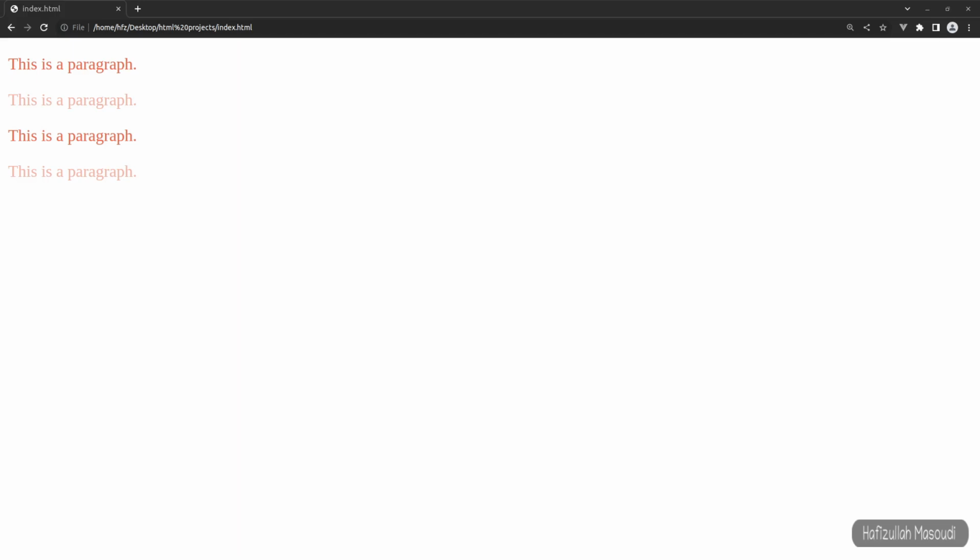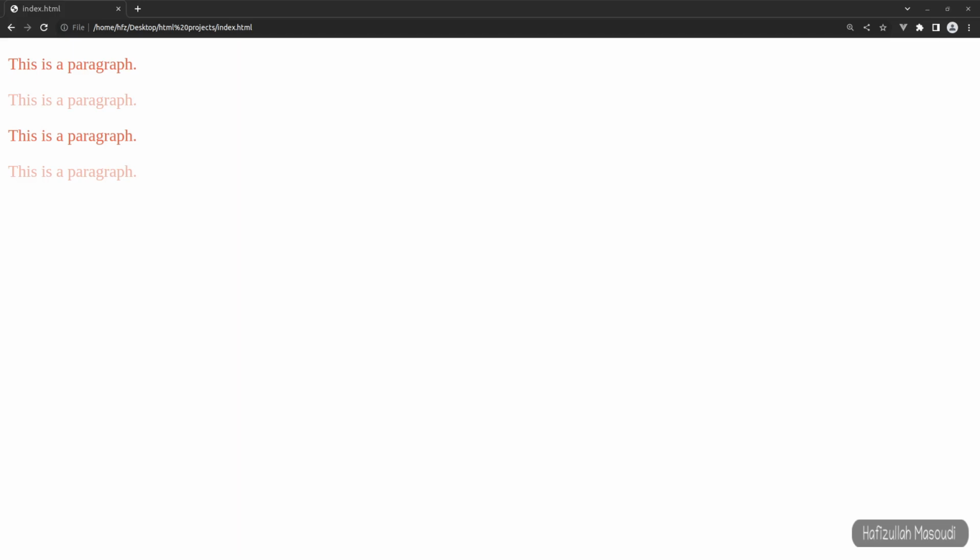Now we won't go deeper into CSS for this series, but I will only show you how you can add CSS to your HTML documents and the ways you can use style sheets in your web page. The word cascading means that a style applied to a parent element will also apply to all children elements within a parent. So what does this parent and child relationship mean? Well, this means that if you set the color of body text to blue, all headings, paragraphs and other text elements inside the body element will also get the same color, which is blue. So that's the meaning of a parent and child relationship.